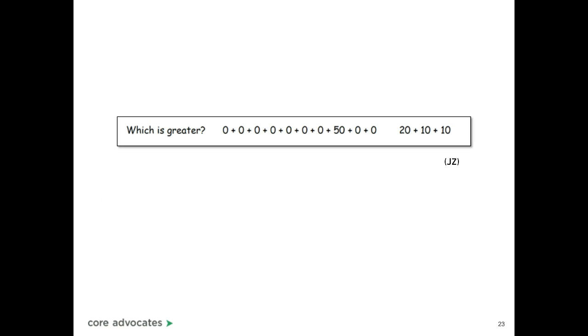This is a problem I made, so I explained this little credit at the bottom. It's not because I want credit for writing a problem. It's to let you know that this came from a Choose the Core type situation where everything is for open use and so on. So this was a problem I wrote. It's primary grades, which is greater, and the zeros here. It's almost silly. All these zeros leading up to the 50.